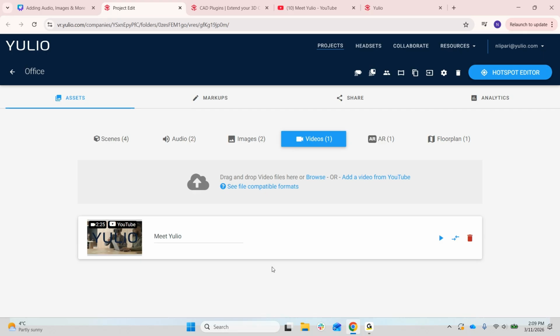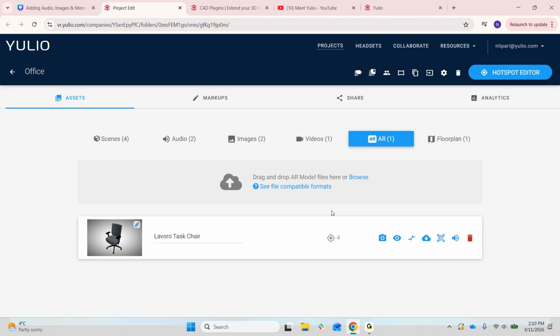Now, we do offer a premium video add-on at an additional cost. With this option, you can upload a video file directly from your computer, and you'll be able to view the video in browser mode and on a VR headset. The premium video add-on also enables you to incorporate video scenes into your VR project. Those are kind of scenes that include motion or animation. If this is something you are interested in, feel free to reach out to me later and we can go over that in more detail. But anyways, we're just going to use a YouTube video today. So that has been uploaded here, and we can move on to AR.